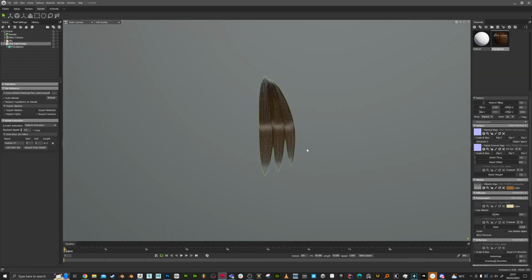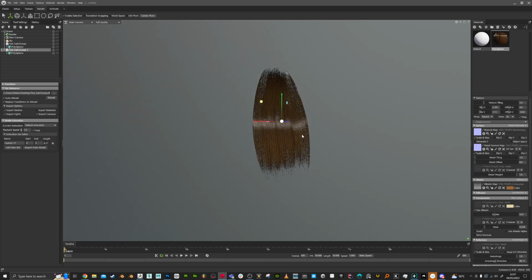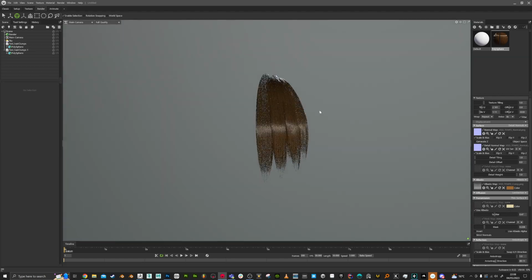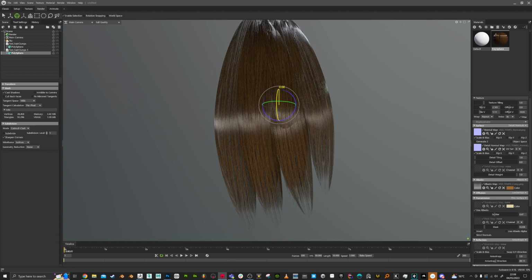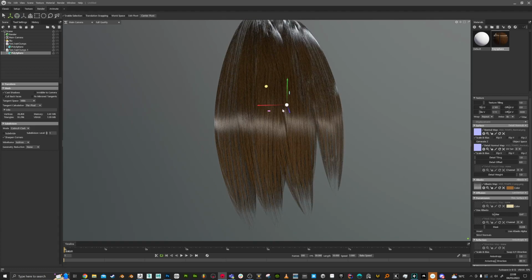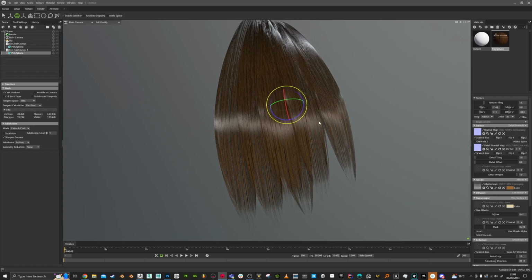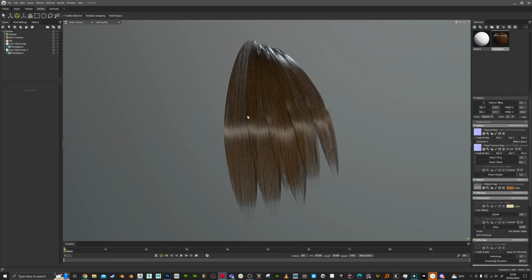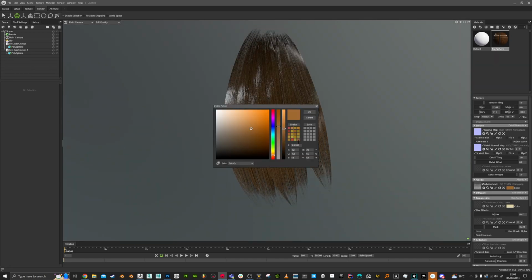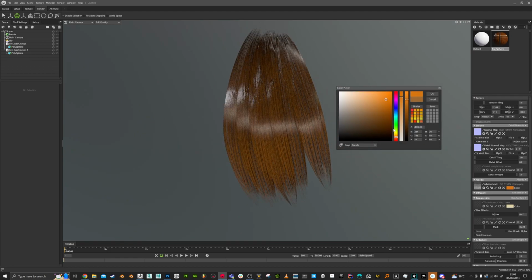Okay, let's just copy this a few times and rotate it, scale it, move it, and try avoid that clipping. See how it clips there? That's just one of the problems that comes with this, so you have to be careful about that. But yeah, you can see how you can build up here, and what I would suggest is having a different texture set with more loose areas that you go over these, and yeah, it should start to look a bit better. Let's just experiment with some colours.